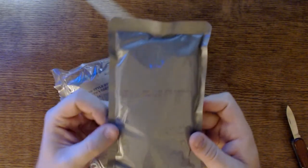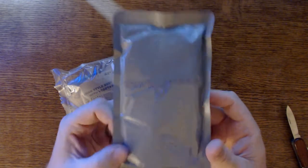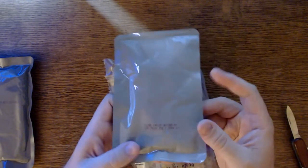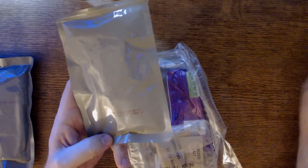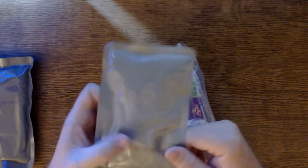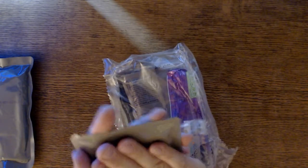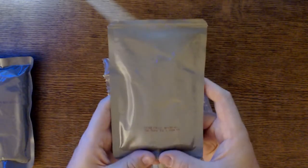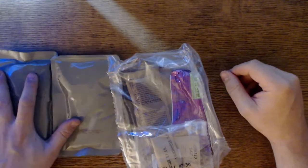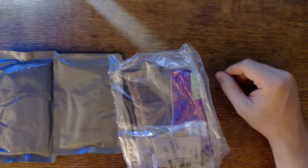We have the main — Asian style beef strips with vegetables — and this is actually a pretty good main. There's nothing nasty in it; it doesn't have the Chef Boyardee taste that a lot of the pastas do. It's just straight up meat and Asian sauce. We have mixed fruit — just like home style mixed fruit. They used to have these when I was in, but the majority of the time it was applesauce. The applesauce was okay unless they did the weird ones like raspberry applesauce — then it got odd.